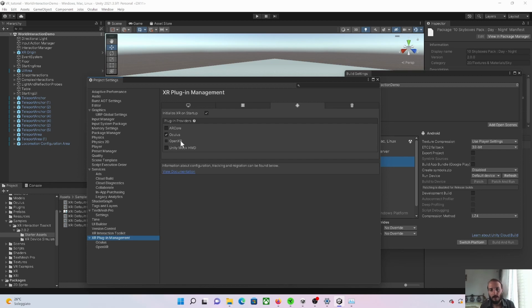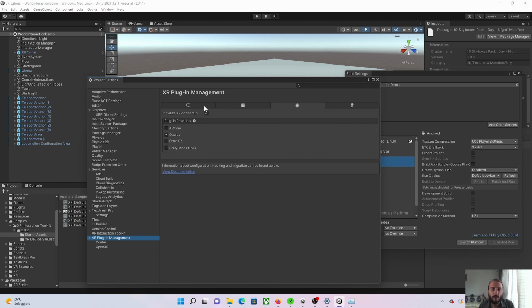Myself, I had some glitches when using it, like I made a build and the first one didn't work or things like that. And the second reason is that many of the vendors, like even Pico, the most credible competitor of Meta in this moment, don't support OpenXR yet. So I wasn't able to build with OpenXR for Pico. I tried to build, but the application didn't work at all.